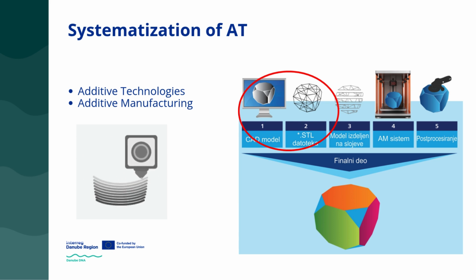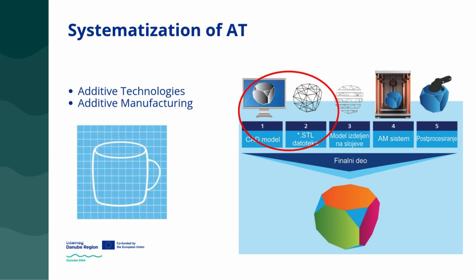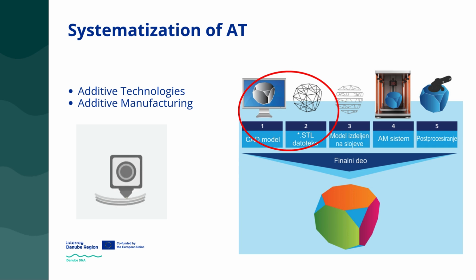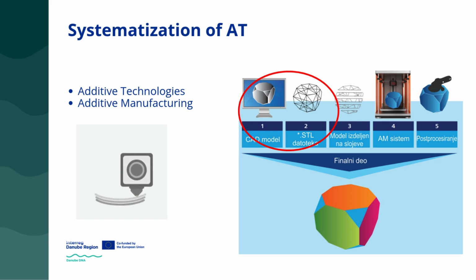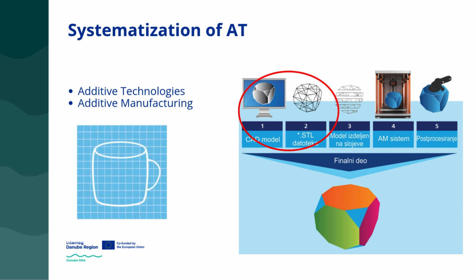Once the 3D model is complete, it must be converted into a specific data format known as STL, Standard Tessellation Language. This format is suitable for slicing the model into layers and exporting it into G-code, which machines use to produce the final part. After production, the part may require post-processing to achieve the desired dimensions or surface finish, which can involve techniques such as sanding or turning.